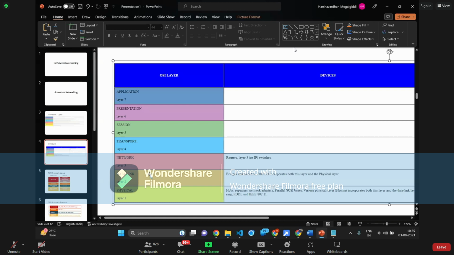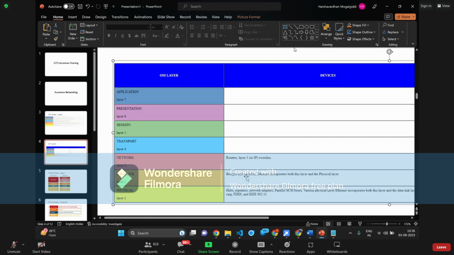Examples for network layer devices are routers. Now, layer 3 switches also, be very careful. Layer 3 switches are different from your regular switches. Your layer 3 switches or IP switches work on the network layer, while your regular switch does not. Switch is not your fan wala switch. Switch is a separate device in itself. And bridge also does not mean Howrah bridge. Bridge is also a device. Guys, please don't get confused.